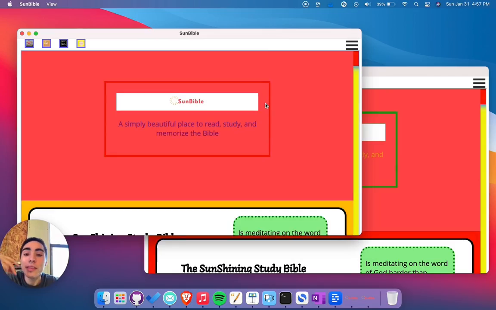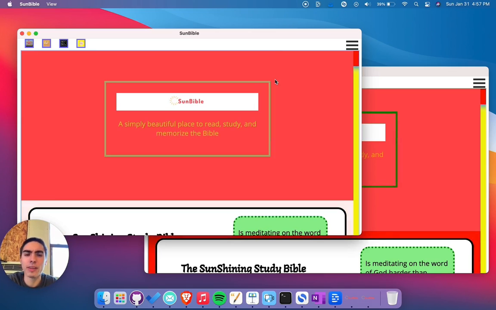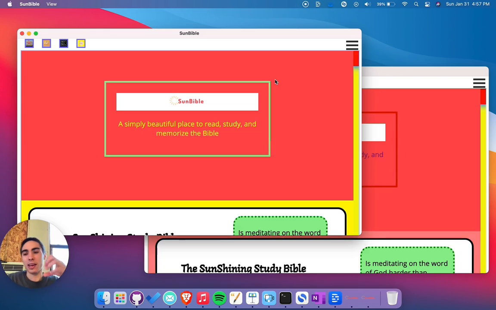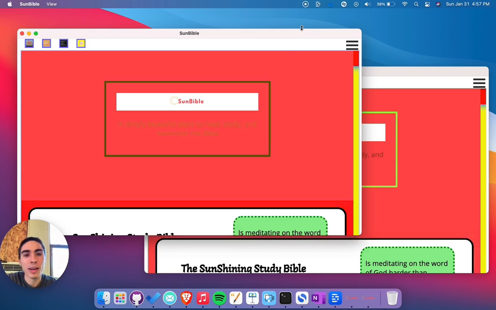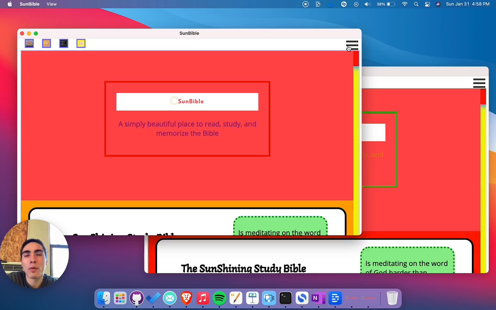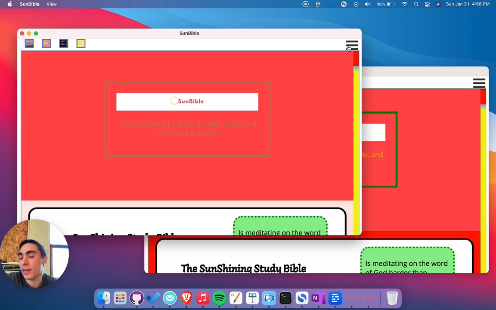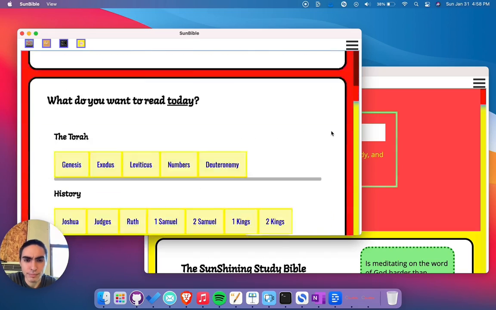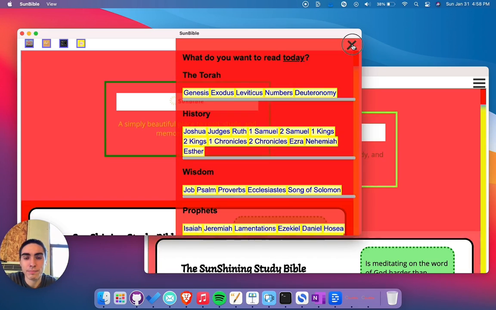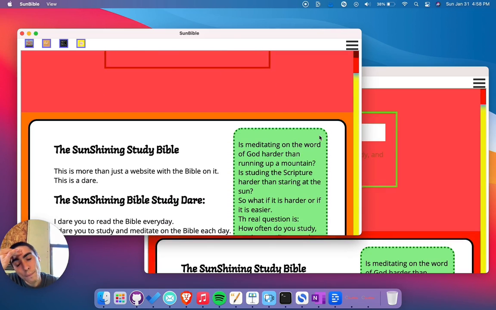With the SunBible desktop app, what I want to do is provide offline access to it. It's kind of a challenge because SunBible is a website out there, but then also it's a desktop app, so is it more of a desktop app or more of a website? I kind of feel it's more like a desktop app rather than a website. Some recent changes I made are so that it is more of a desktop app.